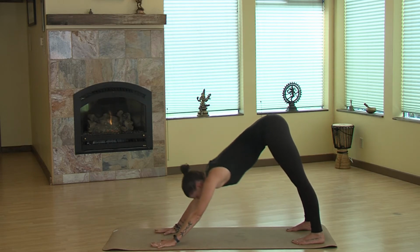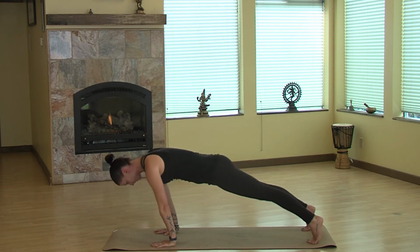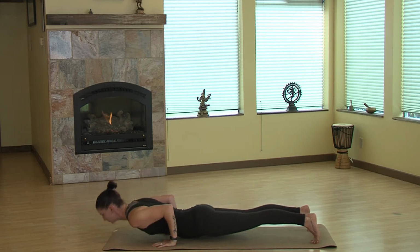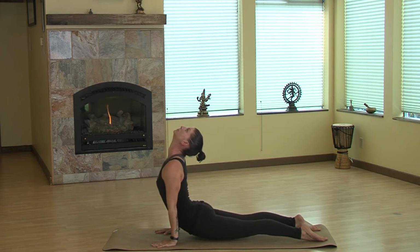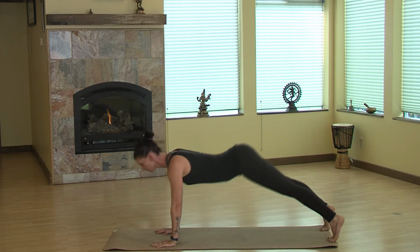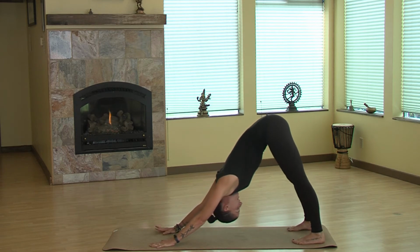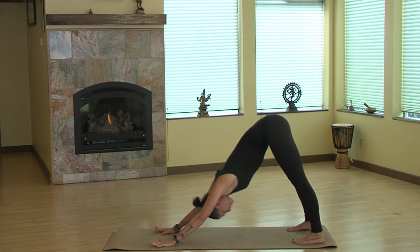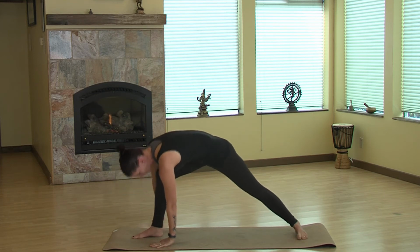On an inhale, find your high plank. Exhale, chaturanga, lower down, elbows tucked in. Inhale, upward dog. Exhale, downward facing dog. Let's take a big sigh breath. Exhale, open the mouth. Inhale, step that right foot through, finding our warrior two. We're going to ground that back foot.